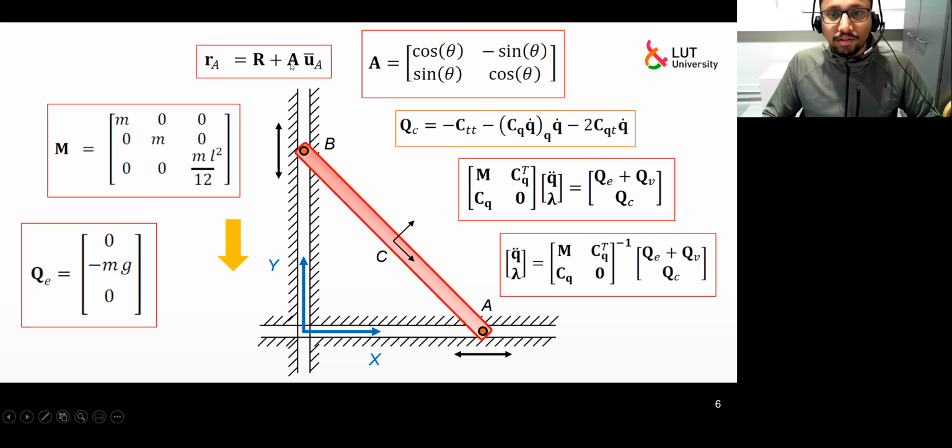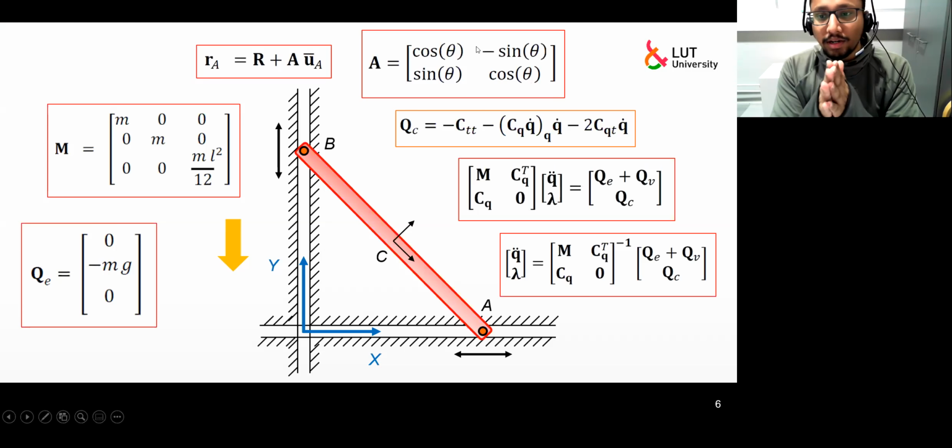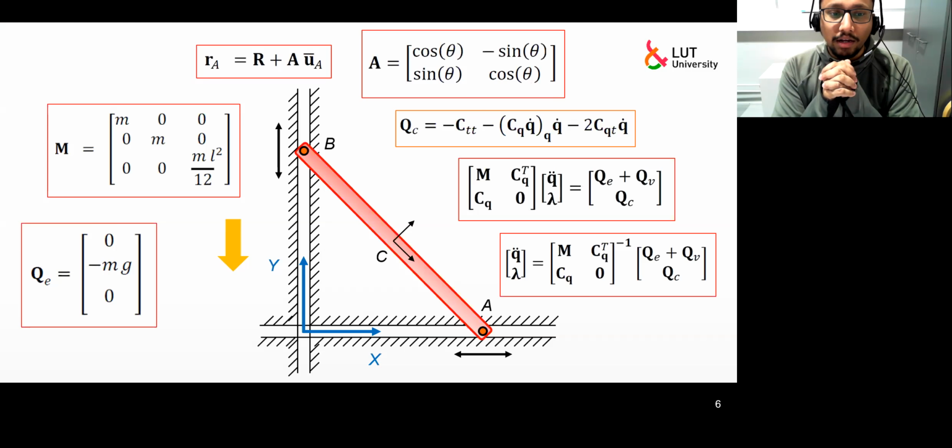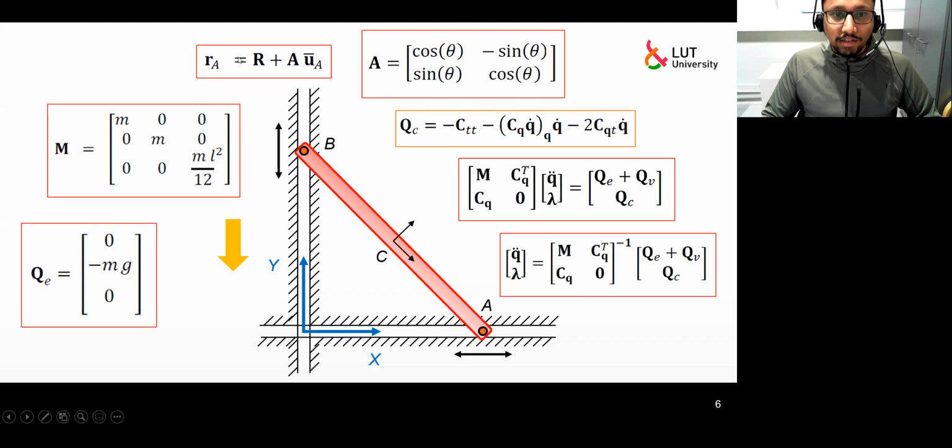And A is of course the rotation matrix of this body, which is of the form like this. If you're not familiar with this content, just let me know, and I will make the relevant material available for you in the comment section of this video. So we will be using this relation in order to define these points and then the constraint equation.